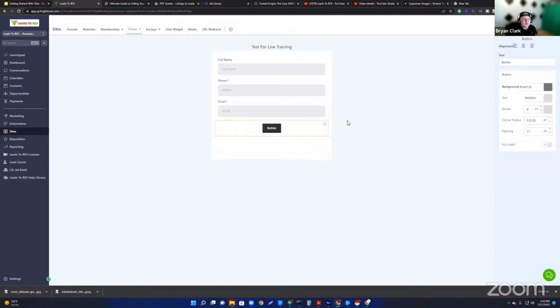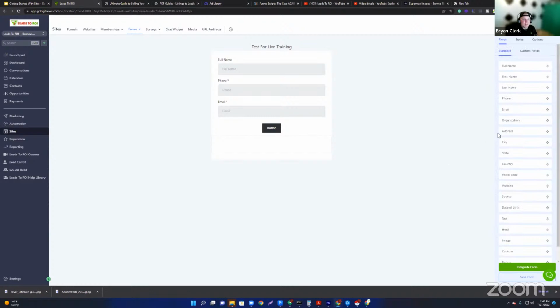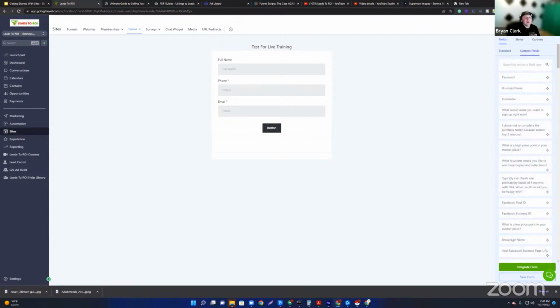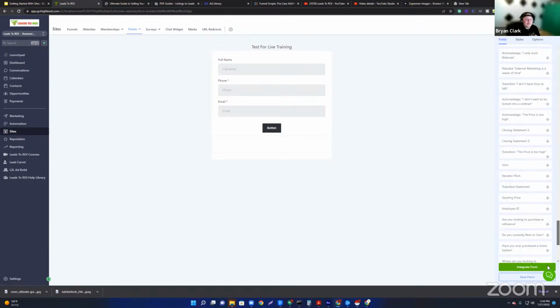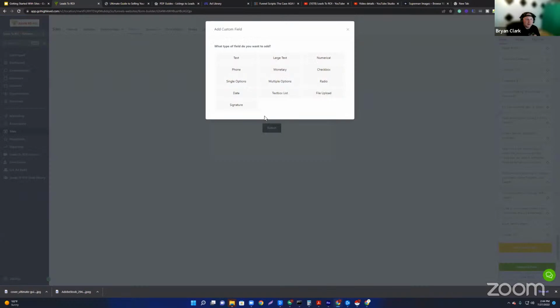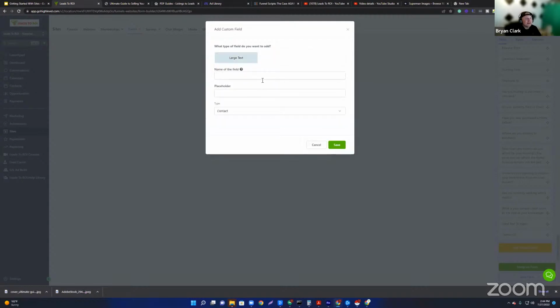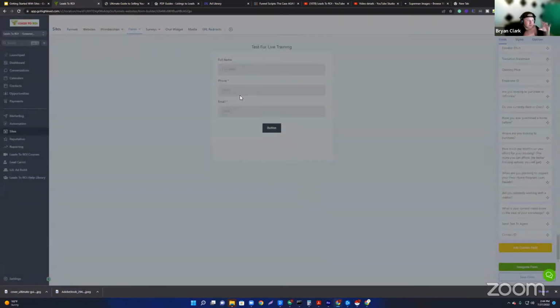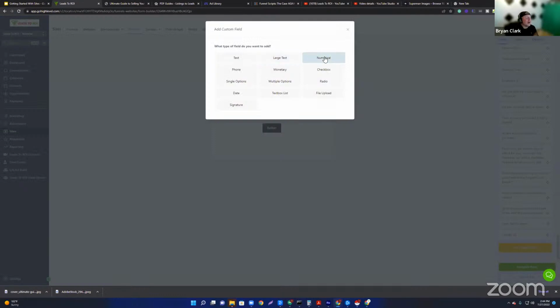So outside of just doing your regular form or your fields though, let's say you had a piece of information that you wanted to gather that wasn't pre-built into your CRM. You could always go in and go to custom fields, and at the very bottom, you can add a custom field, and you have a ton of different field types that you can choose from. So you guys, you can do text boxes, which is going to be a regular text box. You can do a large text, which is going to actually look like an actual paragraph would with that large text box. You guys can do boxes that are numerical value only.